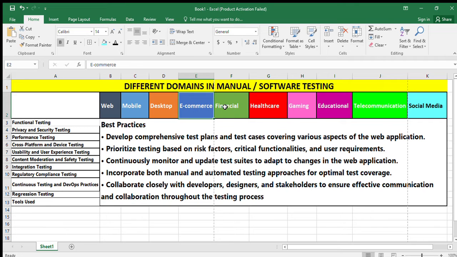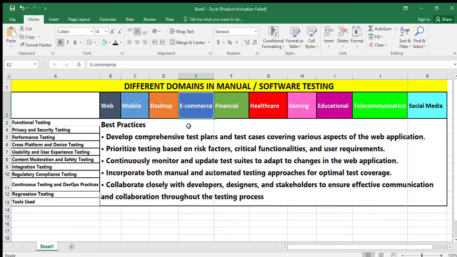Then in usability testing related to e-commerce, you are going to check the UI, responsiveness of the UI, cross-browser compatibility, and accessibility. In security, you are going to focus on data encryption, as user sensitive data is stored on the e-commerce site, like personal information, payment details, and address.